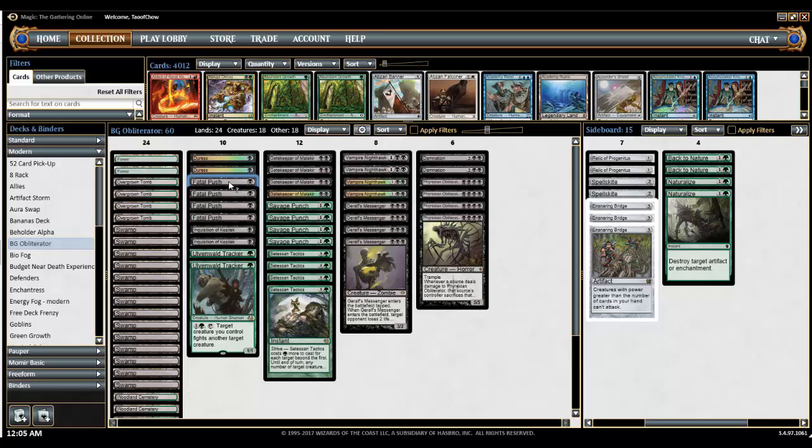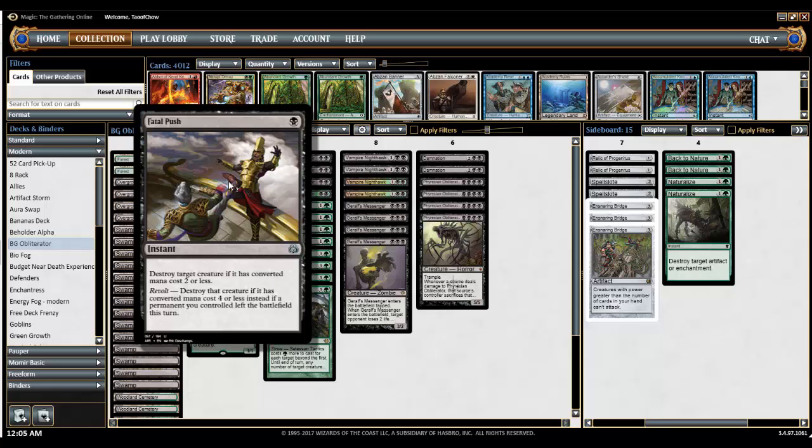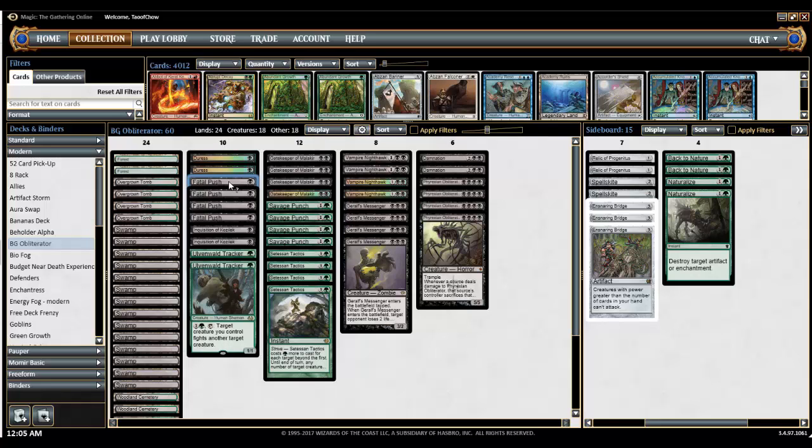Afterwards, we have like 4 Fatal Push. So a Fatal Push is actually pretty good, in that it's basically the best form of black removal. I put that as a 4-of, because basically what we want to do is get rid of our opponent's stuff as soon as it comes out onto the battlefield, and basically just smash face as soon as we can.